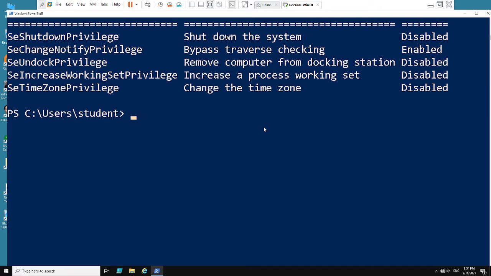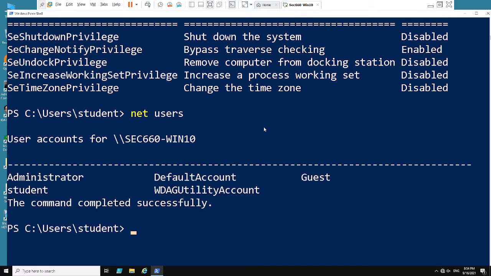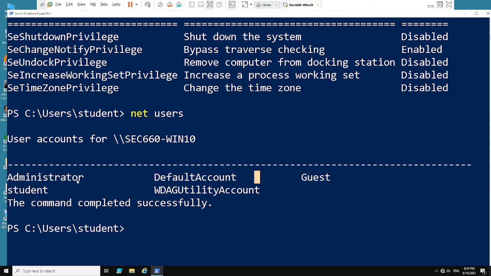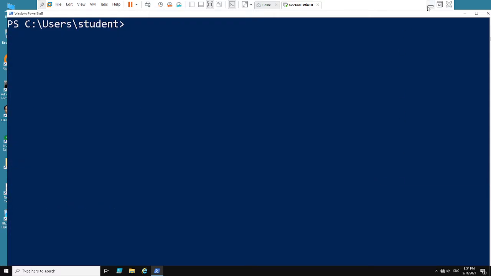Another good command is net users. It shows you all the users in the system. You have this one, that one, and that, whatever. Cool.